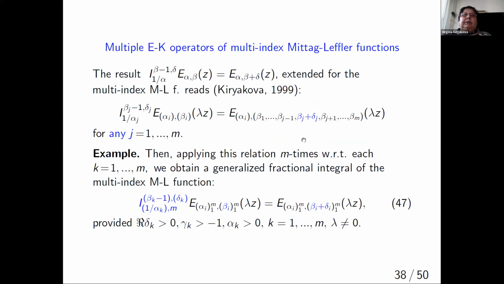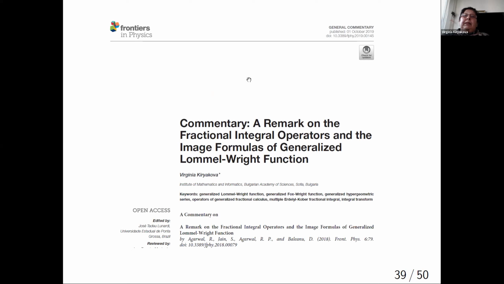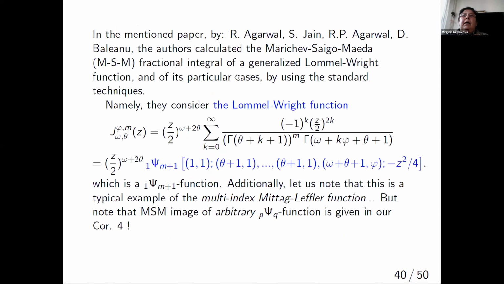And a few words about if we apply the Erdélyi-Kober operator to the multi-index Mittag-Leffler function, the single case one operator, we have the first equation, and then as examples, we can show that the generalized fractional integral of the multi-index Mittag-Leffler function is the same kind of function where the parameters beta are increased by the multi-orders of integration as in 47. It was a commentary about a very special case. You can skip there and go to the next one, where we consider the authors as cited there, consider the Lommel-Wright function. And this is again a special case of our general results.